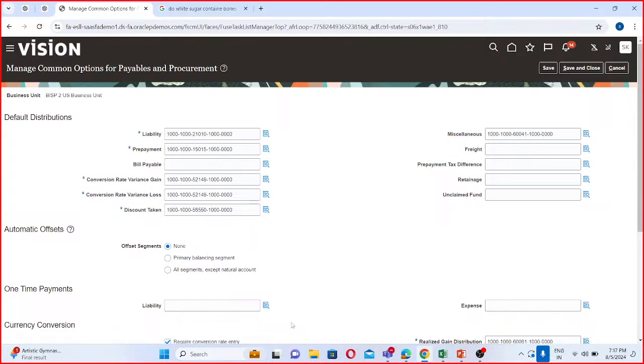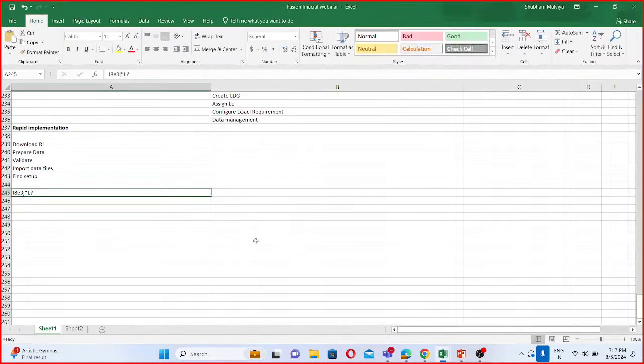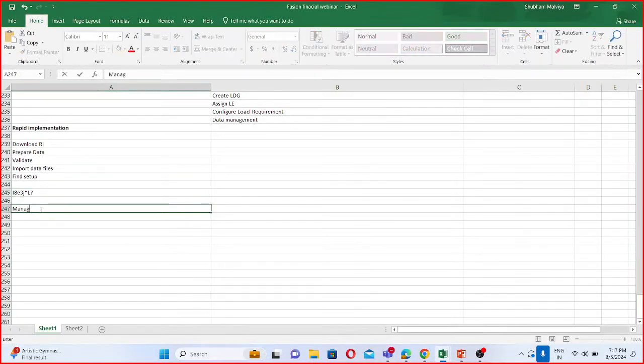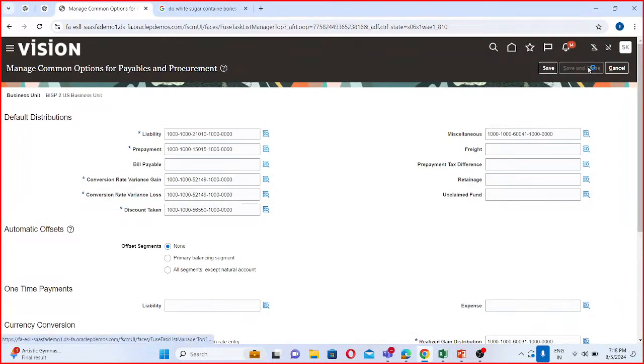So our next task is manage payment terms. Now what are the methods for payment? A reference data set we are going to create. We'll see manually, then by the rapid implementation sheet. First I will show you manually. Manage payment terms. I'll go to my project, save and close.